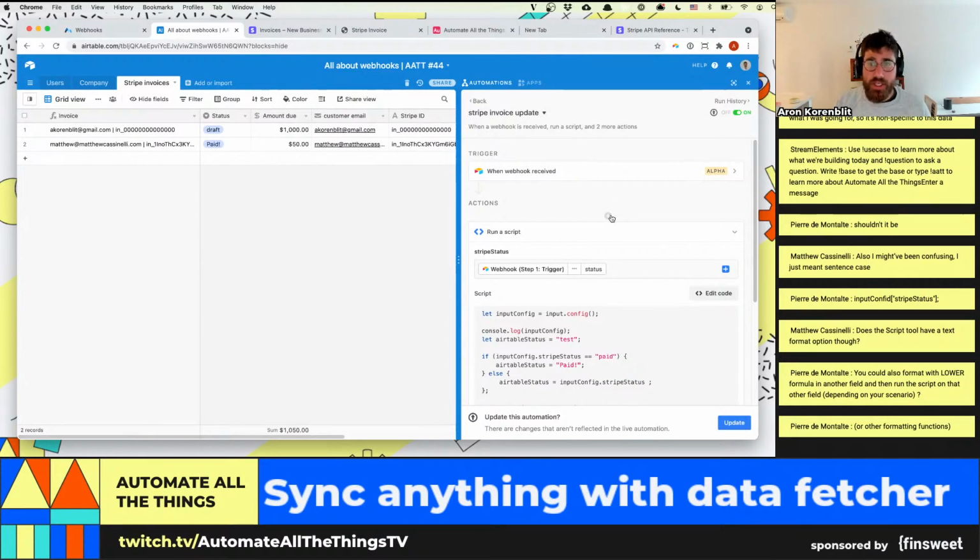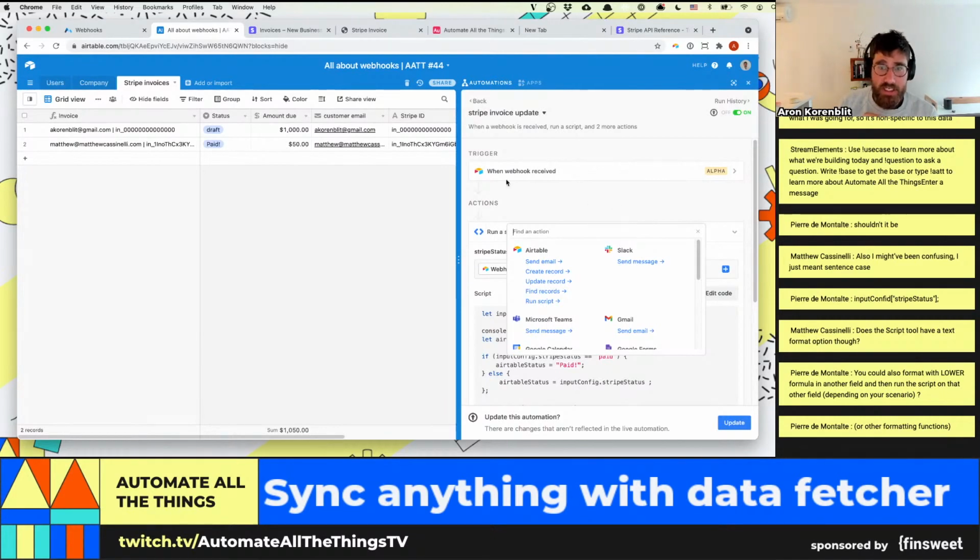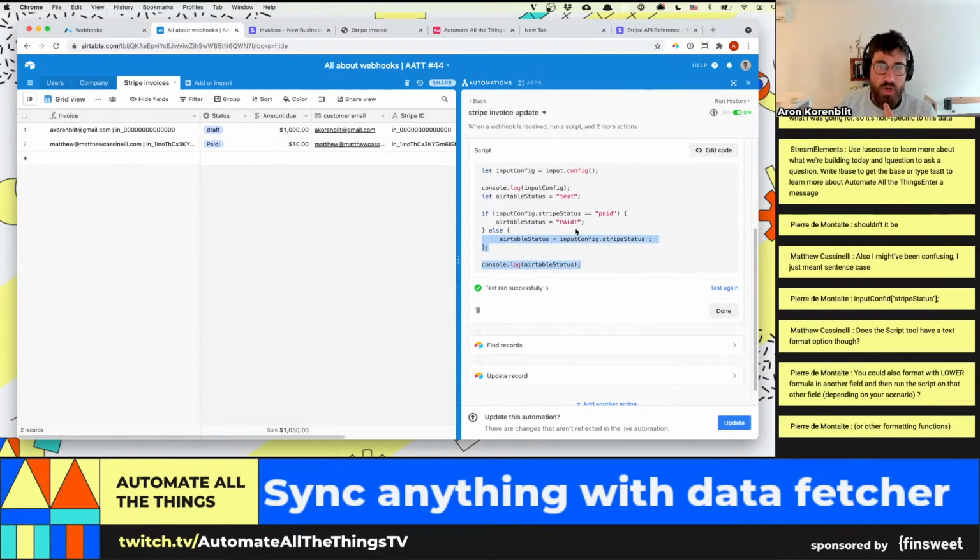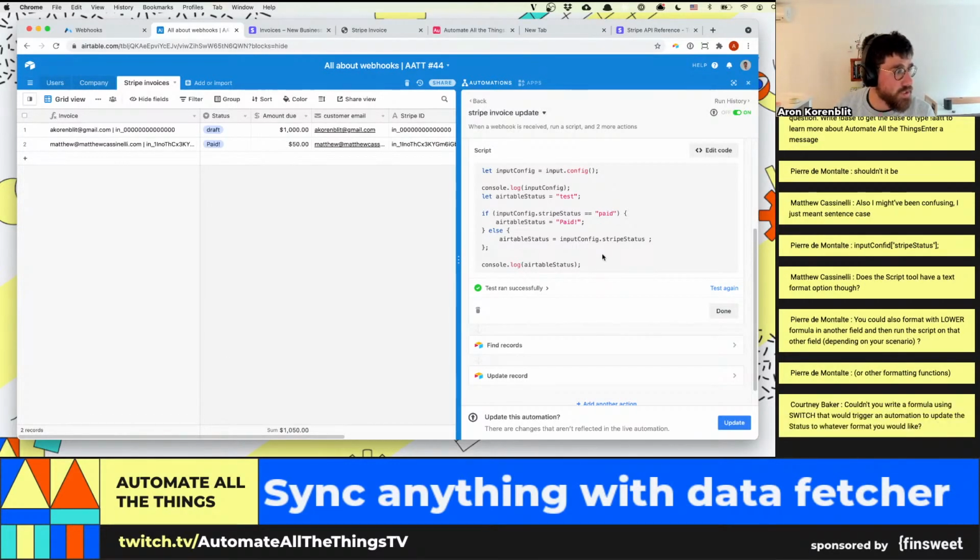So today, the only thing you can do as an action is update information elsewhere. There is no logic today. There is no way to format or do things like that. So really the only escape valve, the only option, is to write a script. Writing scripts feels much more intimidating than it actually is. If someone could drop it, I have a 4-part series on learning how to write scripts in Airtable. And honestly, that's how I learned.